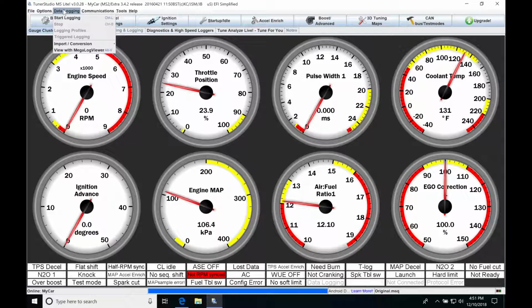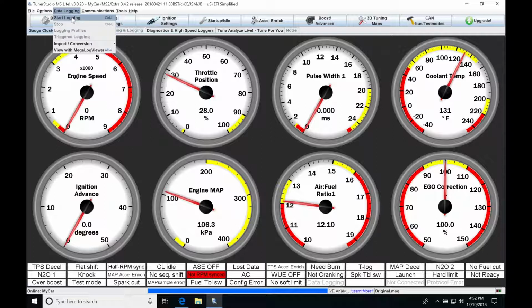Under data logging, this is where we're going to take an actual data log. If we want to capture the data, right now we're looking at our live view. If we move something like our throttle position around, we're going to see that it changes here in live. But what's going to happen is that occurred right there, and we're not able to retrieve that. We're not able to go and look at that at a later point in time. In order to capture the data as our engine is running, whether we're doing a dyno pull, or we're at the track, or we're just driving in normal conditions, and play it back for later evaluation so we can go into our tune and make changes, we have to use this data logging feature.